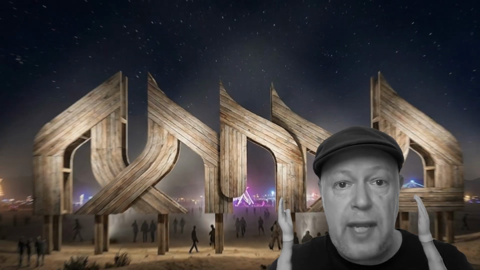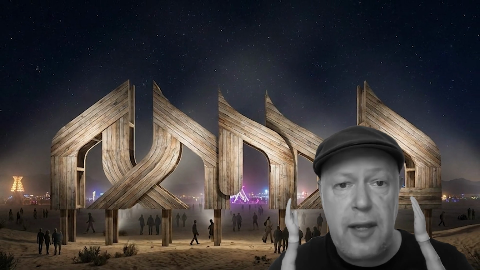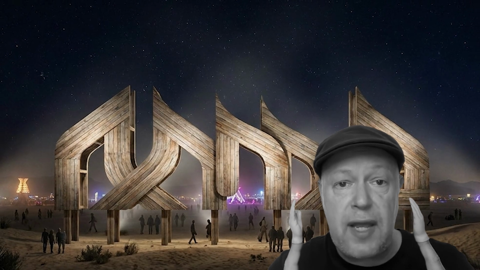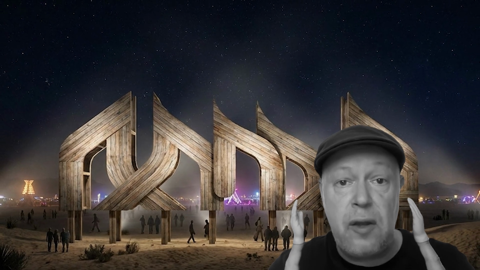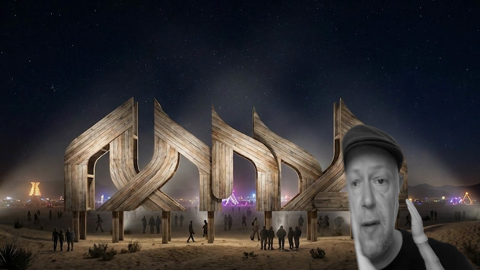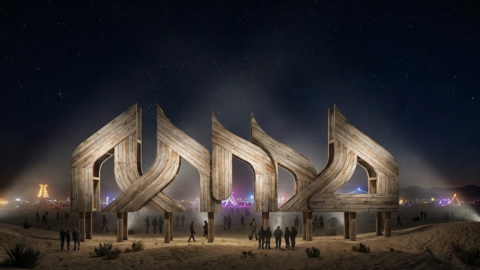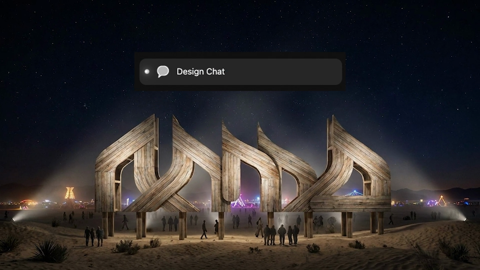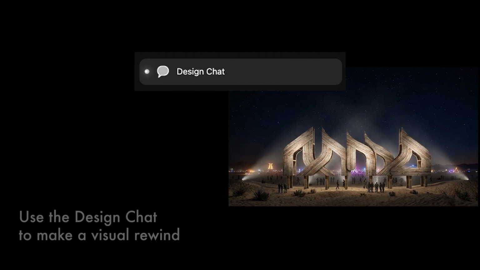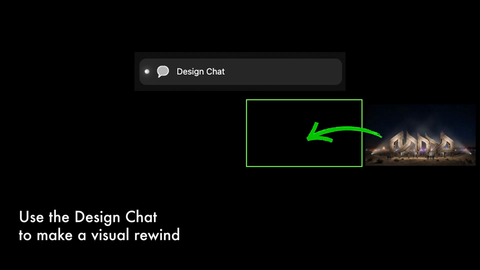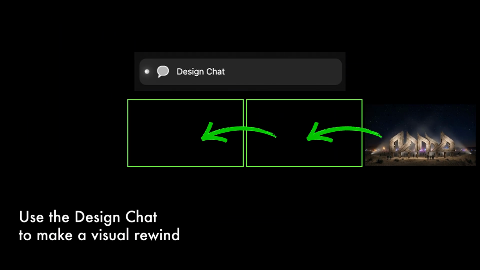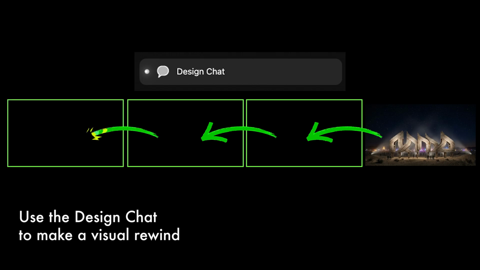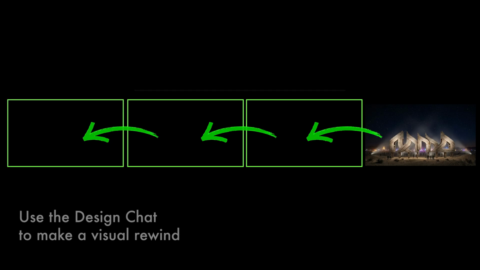If this was too quick, let's have a look at how I created that rewind architecture animation with instant narratives. I can use an image in combination with the design chat to create a reverse animation. So the final image is the starting point, and you use the design chat to make a rewind and show earlier stages of the entire project under construction.